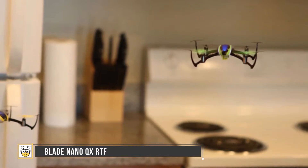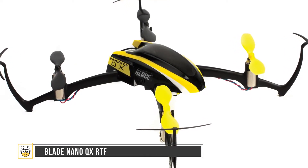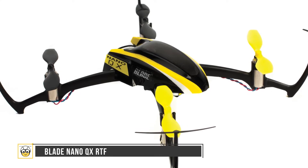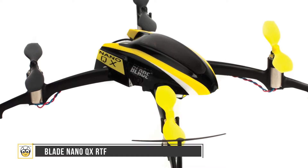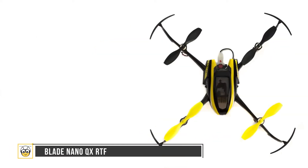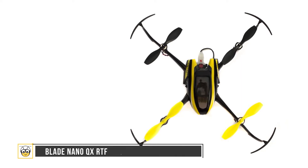The Blade QX is packed with four rotors and is faster and more capable compared to other cheap models. It has a size of 5.5 by 5.5 by 2 inches and weighs just a bit over half an ounce. This drone has no dashboard but is definitely worth a try before you invest in more expensive drones.